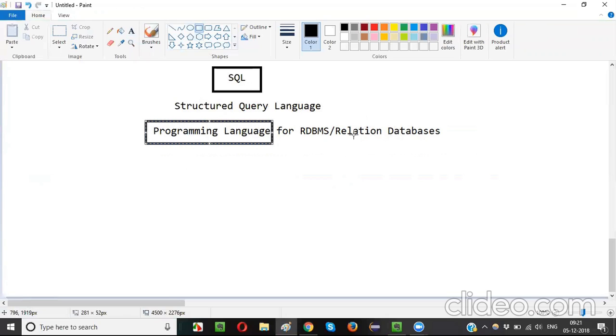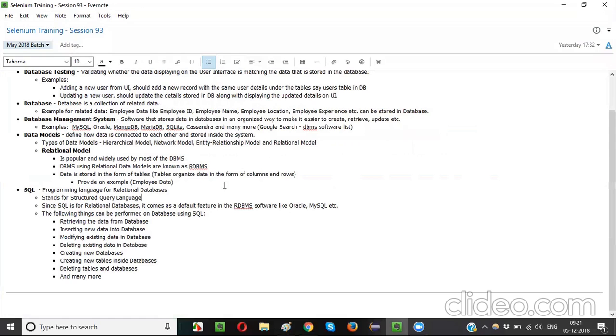An RDBMS is a software which helps us organize the data in the database in the form of tables. So SQL is a programming language designed for these relational databases. For performing operations on the relational database, the SQL programming language is defined, and it stands for Structured Query Language.